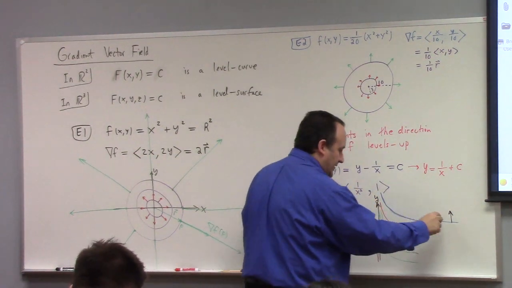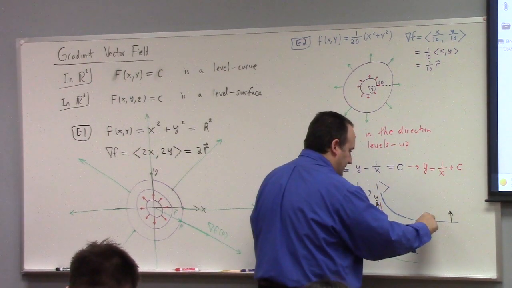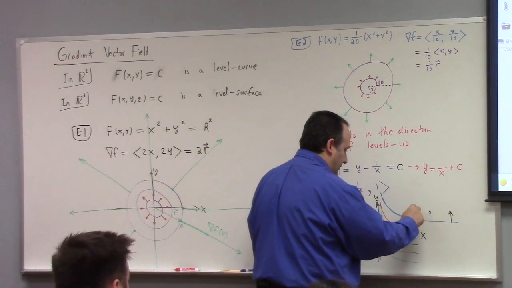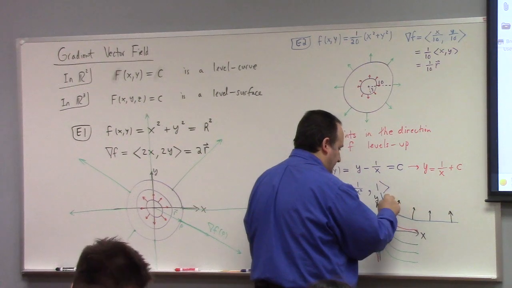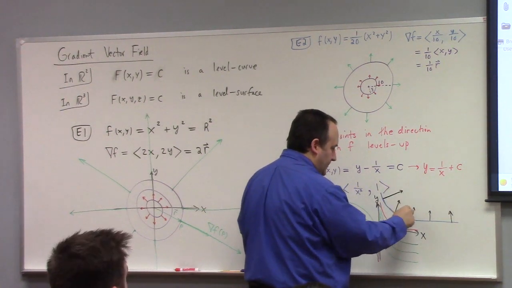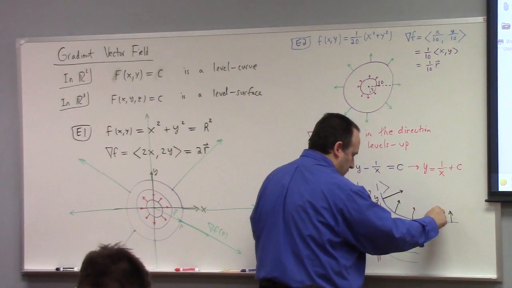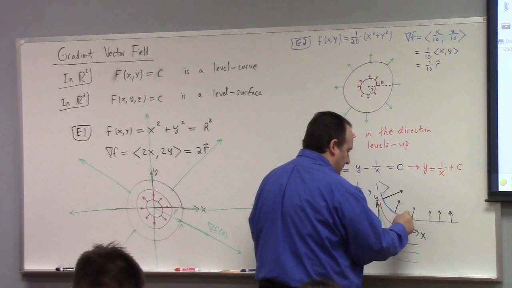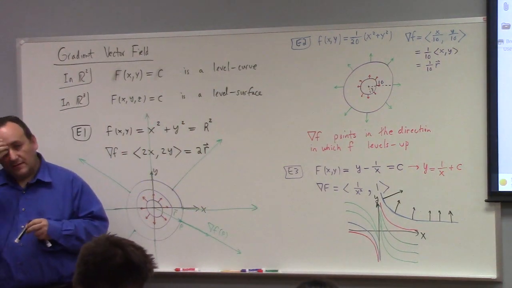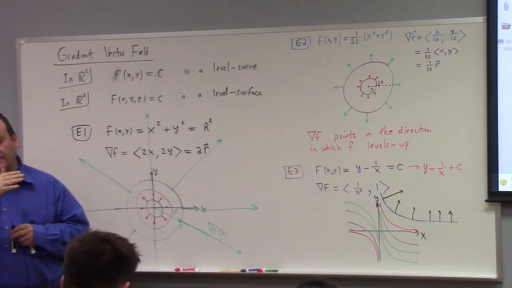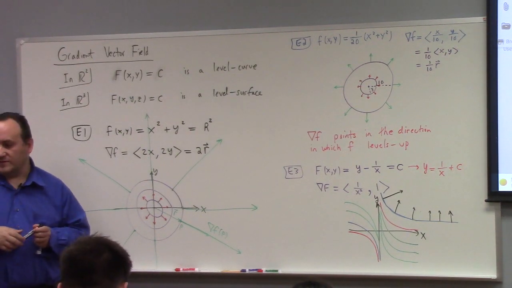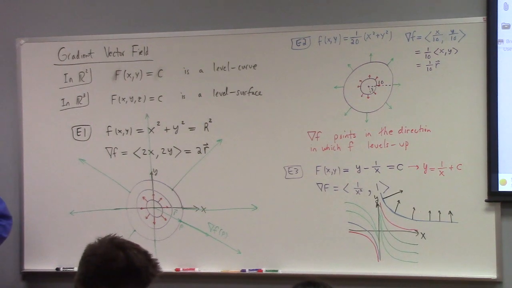Now, what would it look like as you get over here? It's always length 1 up, right? But it starts to point a little bit over, and a little bit more over, and a little bit more over, until finally it gets over here where it's doing something like that, right? But if we could plot it properly, the gradient vector field, what we'll be able to argue by calculus today is that the gradient vector field has to be perpendicular to the level curves. That's what we're going to see from the calculus. And you can start to see it in the examples if you just look, right?